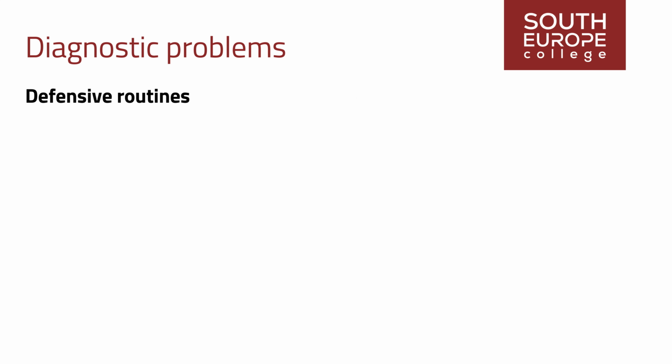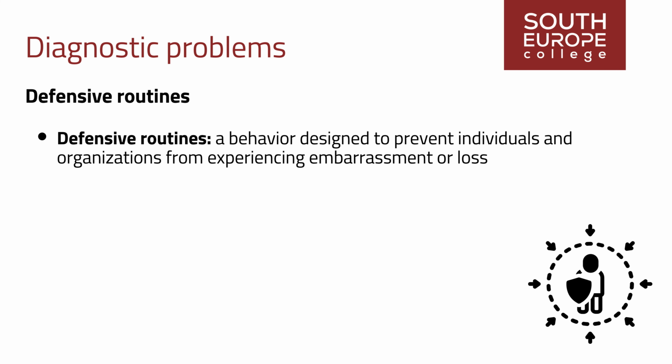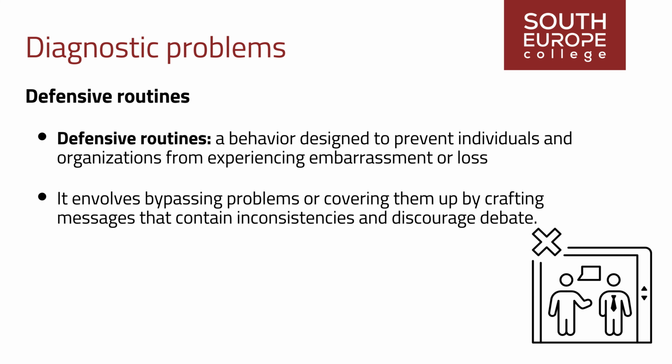Defensive routines. Problems can arise in the diagnosis process because of defensive routines, a behavior designed to prevent individuals and organizations from experiencing embarrassment or loss. This is particularly likely during a crisis because of the severity of potential ramifications, and is even more certain if there is an element of personal blame associated with it. Typical defensive behavior involves bypassing problems or covering them up by crafting messages that contain inconsistencies and discourage debate.